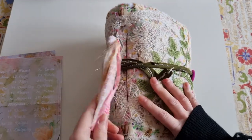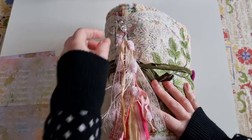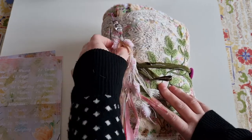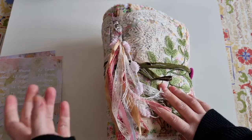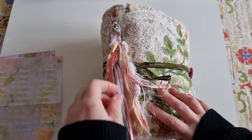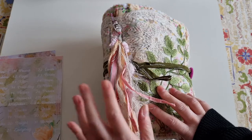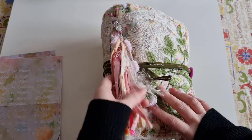This tassel was not made by myself. When I first started buying journals, about four or five years ago, one of the first people I bought from on Etsy was a lovely lady. I bought quite a few of her journals because I loved the style, and she ended up sending me some lovely goodies as a thank you — including quite a few of these tassels, which I haven't used on anything yet.